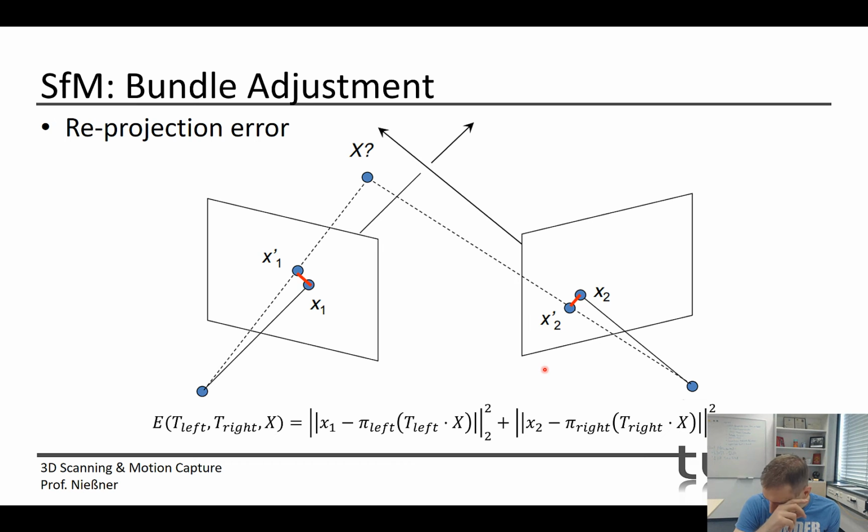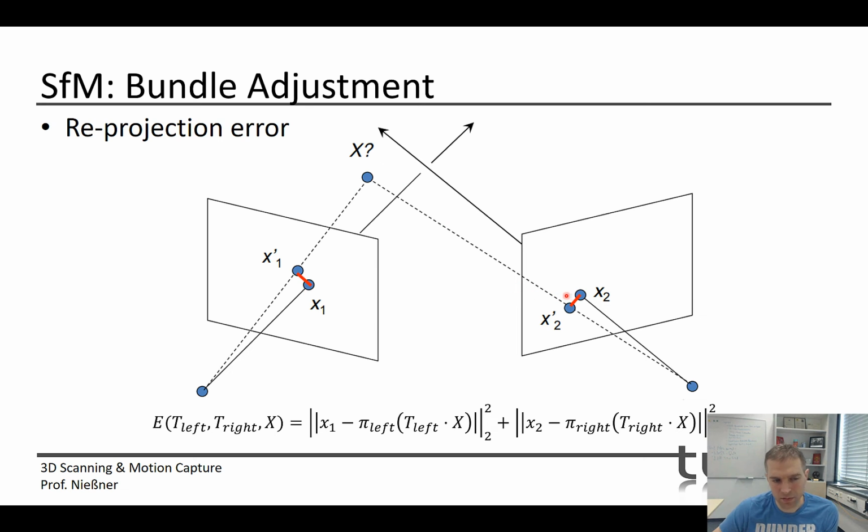So let me explain the idea based on two images. Let's say we have a stereo setting, right? We have these two images, we have the camera locations here. We don't know where the camera locations are, we still have to optimize for them, but let's say we have two cameras. And let's say we have a point X in 3D. We also don't know that point X in 3D yet, right? But these are the two things we want to optimize. So let's say this point X here was matched here with X1 and was matched here with X2.